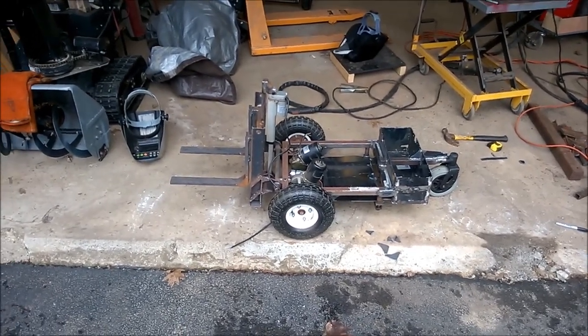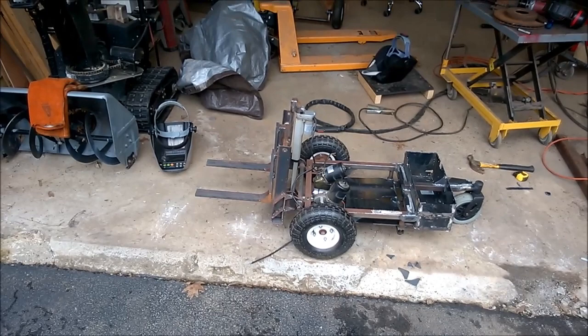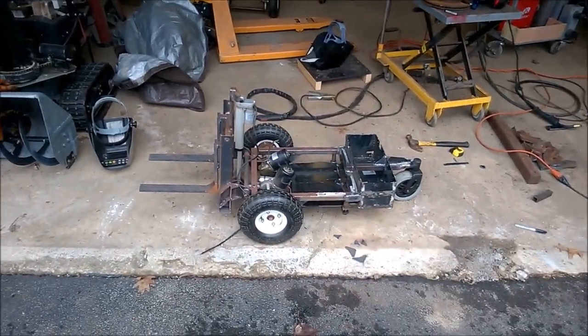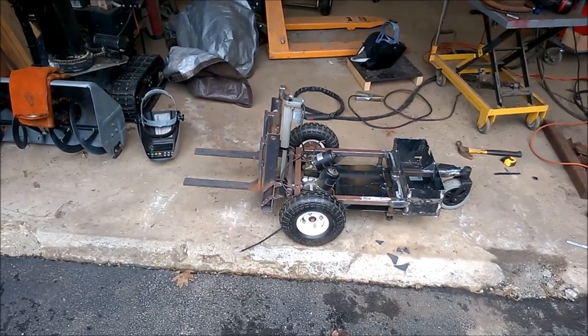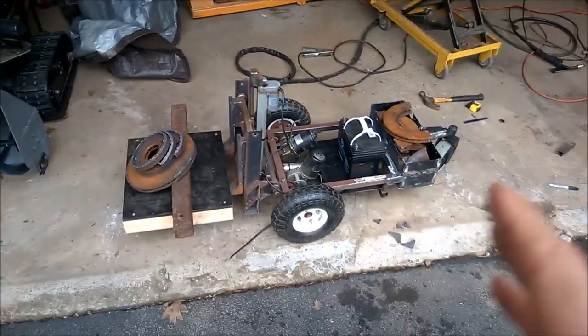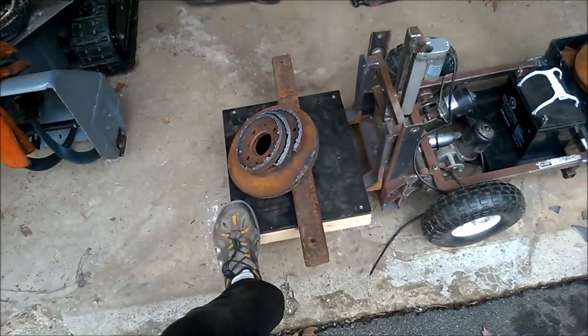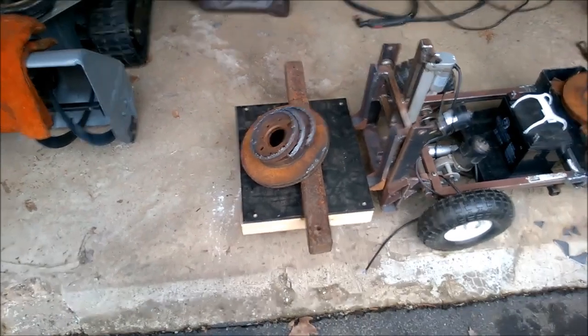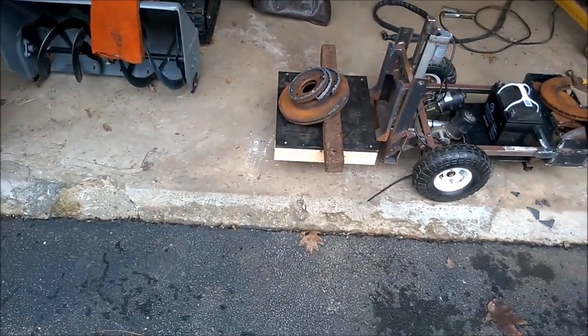So for the final part of this video, I want to test how much it takes to tip it, and how much counterweight I need in the back. So we need to test that now. With that much weight, it rarely takes anything, so that's pretty evenly balanced now.